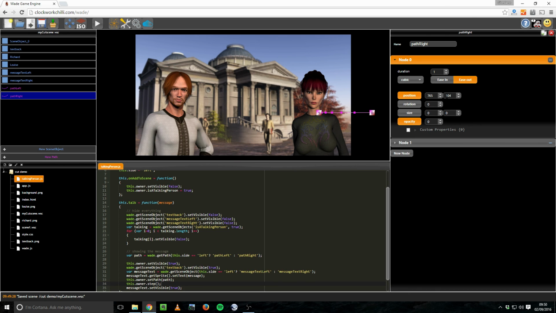Now we need some text that is going to be displayed when the character appears, and to do that I'm going to create yet another scene object. But for this scene object, I don't really want a sprite. I want to create a new text sprite, and this text sprite is going to contain a message. Now I'm just typing message so I can actually see my text sprite. And I don't really need the default sprite, so I'm clicking this minus button here to remove the sprite. I'm left with the text sprite that's really small.